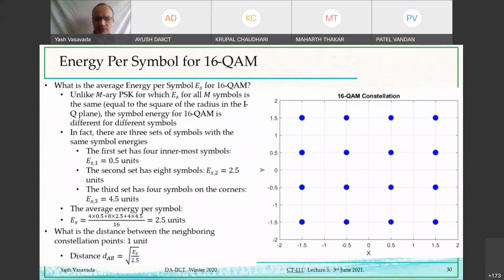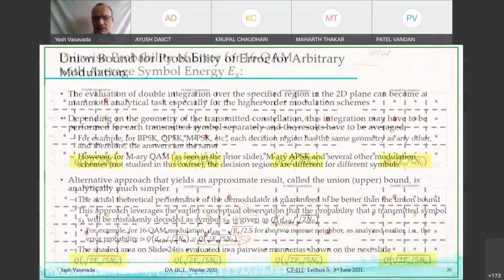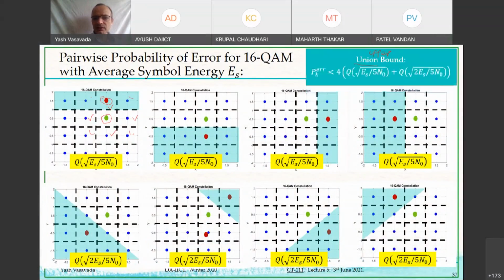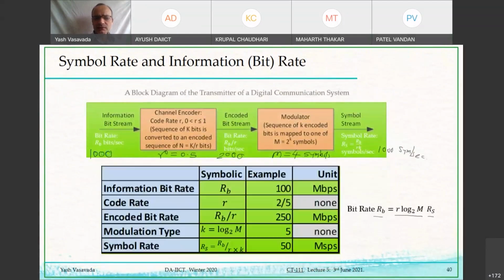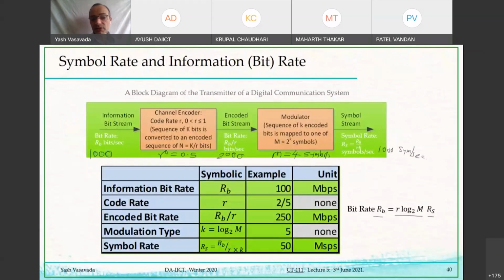We went over all these different several modulation schemes. We went over the derivation of the symbol error probabilities and specifically the union bound and improved union bound that some of you had suggested last time. Then we quickly saw this description of the relationship between the symbol energy, the symbol rate and the bit rate. How to relate bit rate, information bit rate to the symbol rate, the rate at which the symbols get transmitted, when we have a certain coding rate and when we are using certain modulation scheme. So there is some easy formula that is useful to remember.